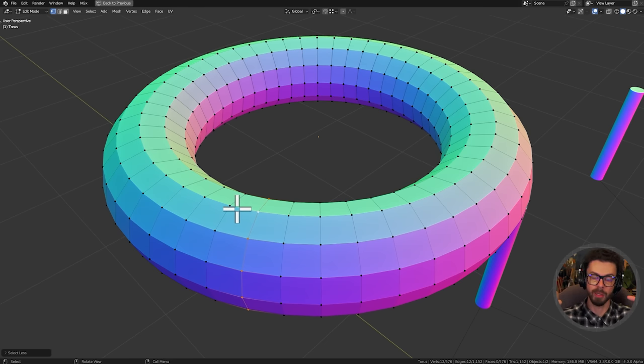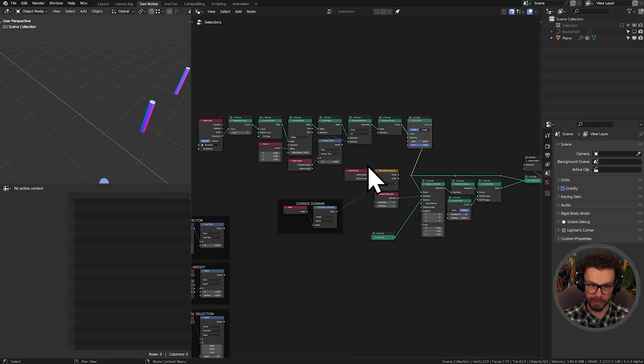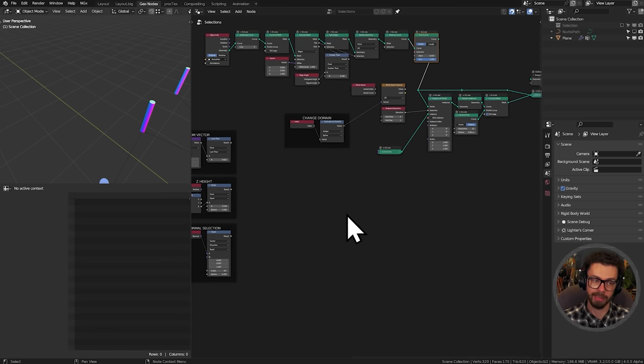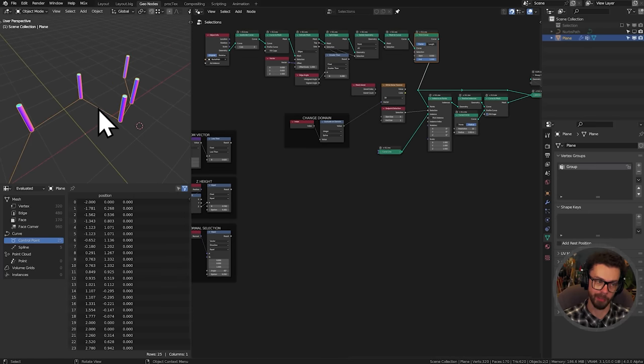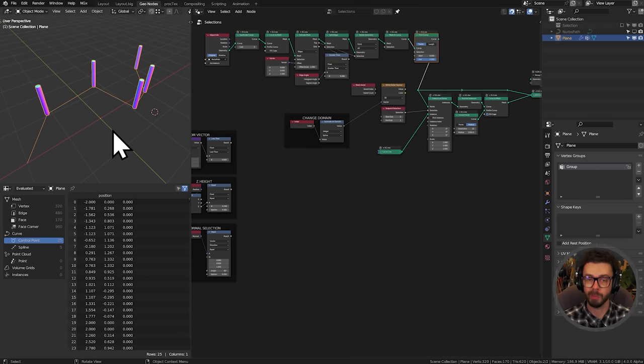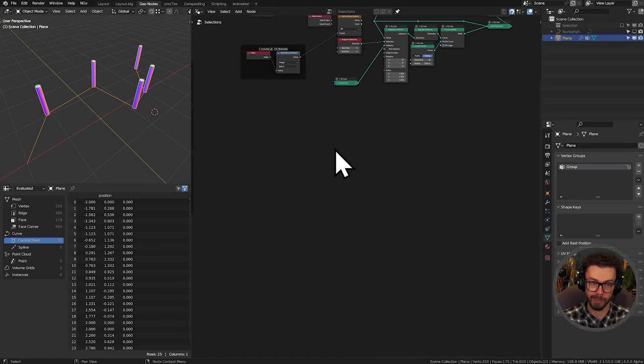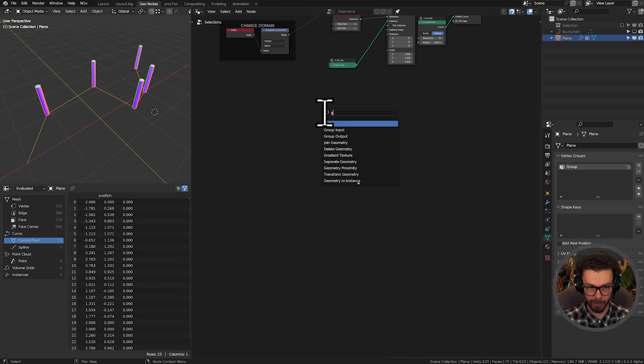So if I have multiple islands, I'm not going to expand and go onto different islands, or if I have a very complex curved surface, I'm not going to just randomly pick up different pieces of different layers. It's always going to be covering the surface as the topology goes. So how can we actually do this? Well, depending on how you want to work, if you're working in 3.6, then it's a little bit harder because you have to manually copy stuff. But it's essentially the same as what I'll show you now in 4.0 with the repeat zone. Let's grab a grid node.